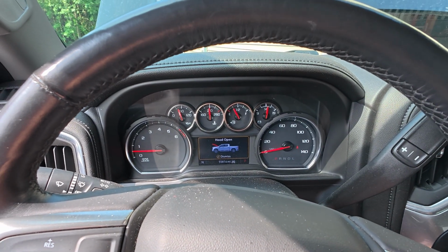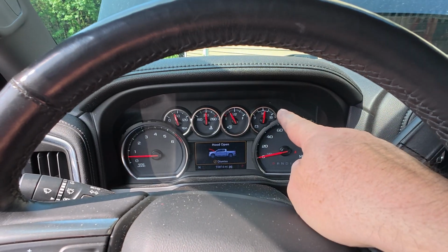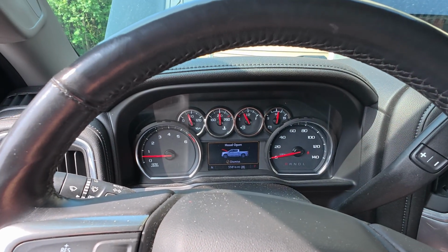So I'm not going to worry about it. We're going to let it reset itself. I'm reading 14 volts. Everything's charging. Battery's hooked up. I got power again.